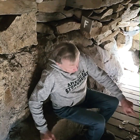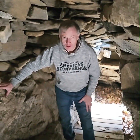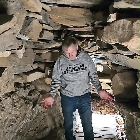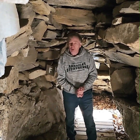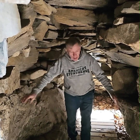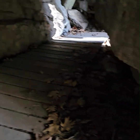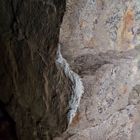This large rock here on my left was actually part of this large rock here at one time. It may have been broke by natural causes, and it might have been moved over here during the glacial period, or these people that built this chamber actually moved this about 4 feet. And you can actually see where the stone would fit together. This little notch here with the white paint would actually fit this little notch right here. And as you get down into this area, you can see the actual original shape of the rock. It kind of goes down at this angle.